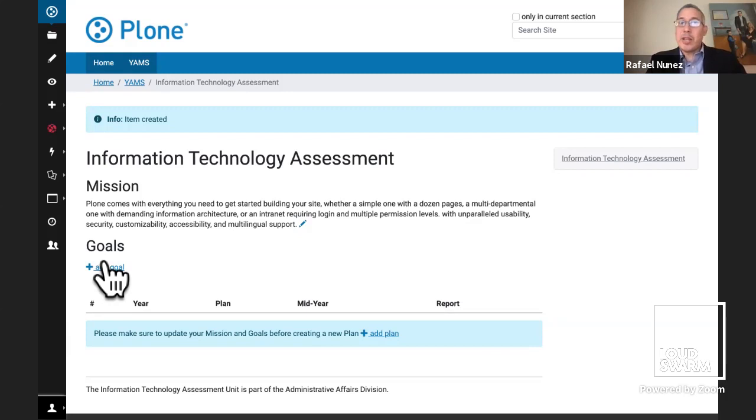Like I said, we had 108 units at the beginning, which got cut down last year because there were too many administrative units, so they got condensed administratively. So we have the mission and goal for this unit, and now we can add the goals. When we had this ready and deployed to the server, since we already had the missions and goals on the website, we started copying that information over. So we had a part-time worker go through all the different units, create all of them, and copy and paste all the missions and goals.